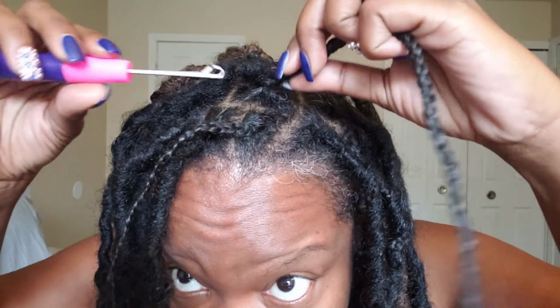All right, got our crochet needle and our Hipsta Loc hair. So you see you have your loop, and then we have the hair that we wrap around the base of the lock so that it hides the knots. And I'm gonna tell you, this thing was a lifesaver for many of my locks because I don't know what I'm doing. All right, try to get up close.